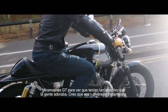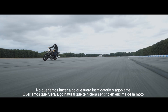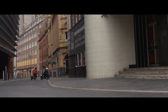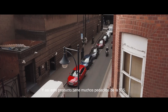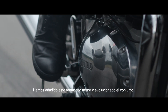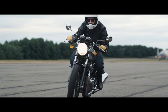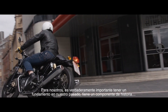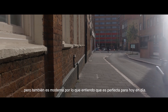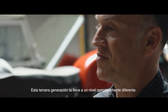We looked at the GT and what made that cool, a bit about those products that people really loved. I think it was instantly fun. We didn't want to do something that was intimidating or overbearing. It wanted to be something that just naturally felt good to get on and ride. And so with this product, we've taken the great bits from the 535, we've added in this fantastic new engine and evolved the whole thing. This is a completely brand new product, a complete step change. For us it was really important that it had a grounding in our past, it had an element of history in it, but also something that is a modern motorcycle that was right for today.